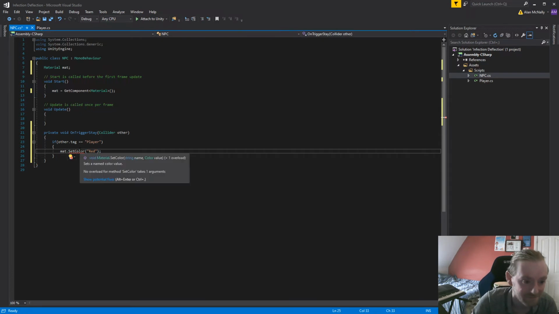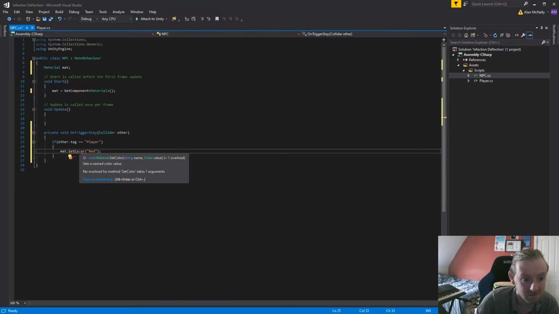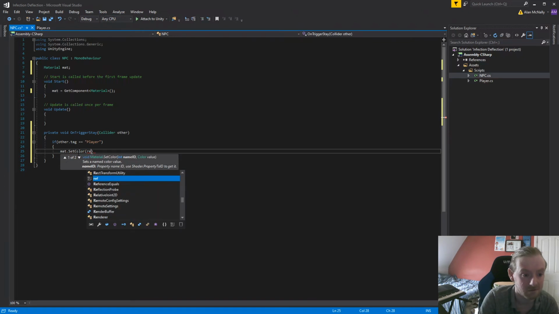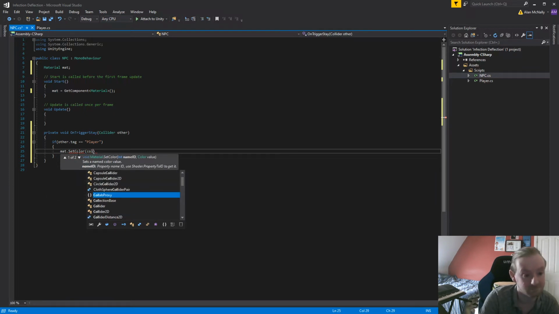Can I not do it that way? String name. What's that say? String name, comma, color value. Color value? Okay, no, we won't do that. SetColor. Can I just do red? No. Int, nameID, string. Oh wait, I could do Color.red.